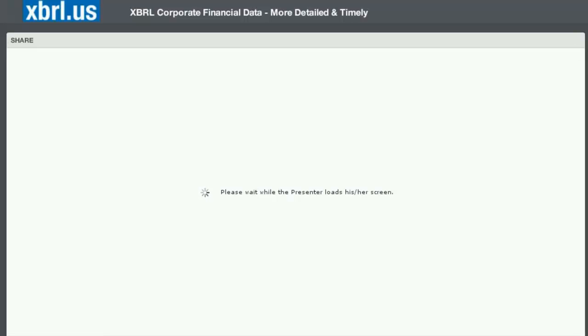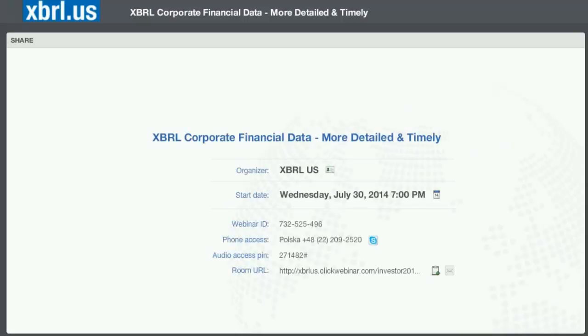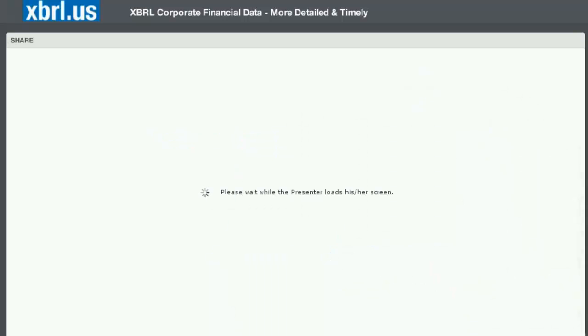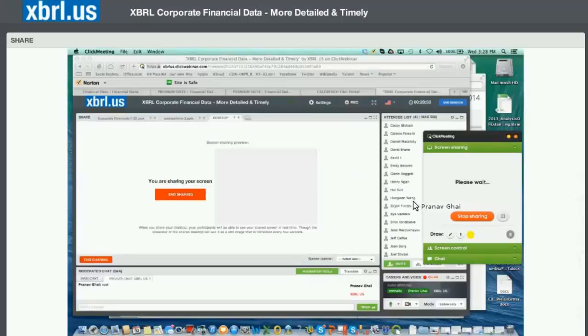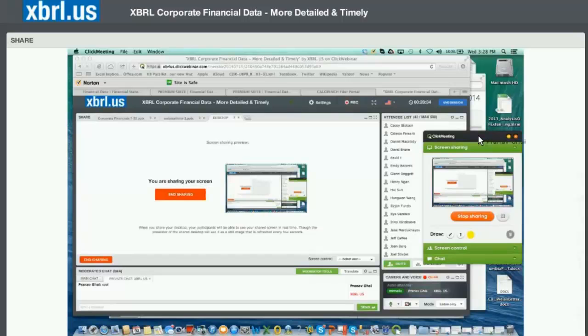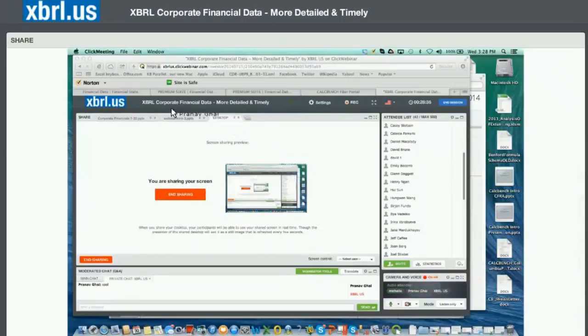I'm going to cancel it and restart it. Pranav, I was going to suggest it might be running on your computer already, in which case you'd want to close it and relaunch from the meeting. There we go. Got it? Looks good, Pranav. Thank you.